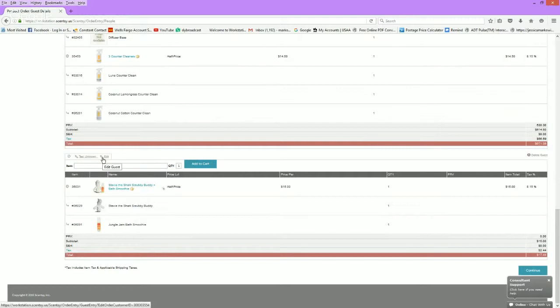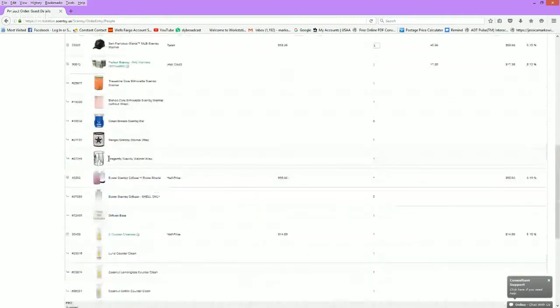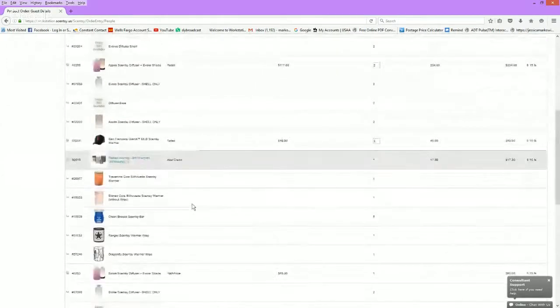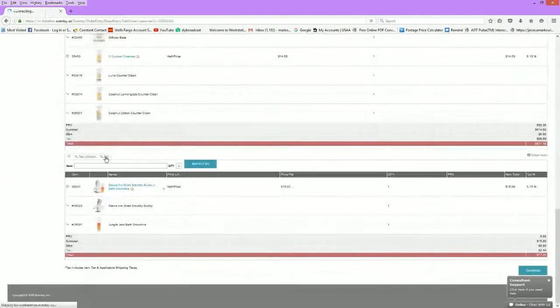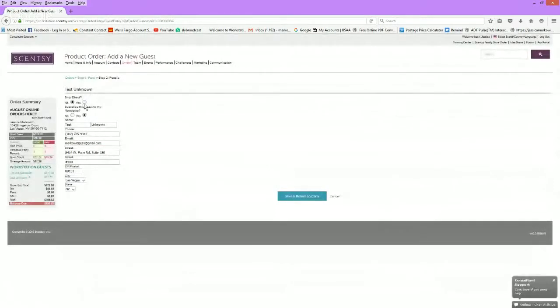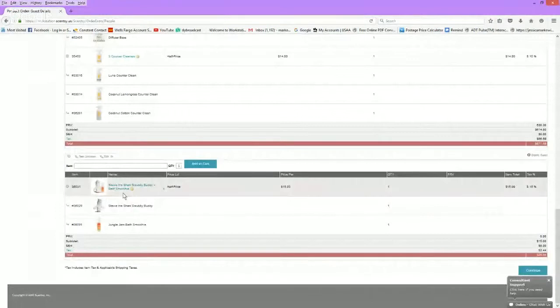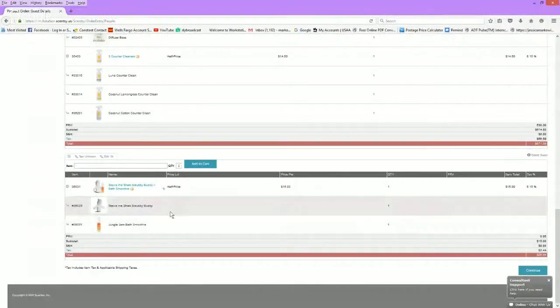Now you can have it be a direct ship. This is the only half off item that can be sent somewhere else, okay, other than your house. Because the other half off items have to go to wherever the hostess is. So that's you in this situation. But if you want this to go to, say, your cousin in Hawaii, which is where I did, you would click direct ship or ship direct. And now that is going to have a little car or a little truck next to their name, and it means this item is going to be sent directly to that person, not to you.